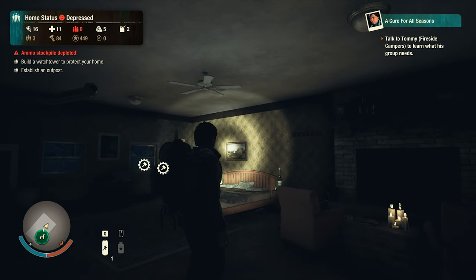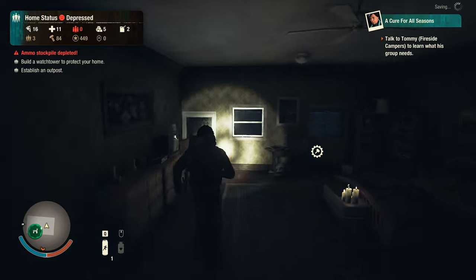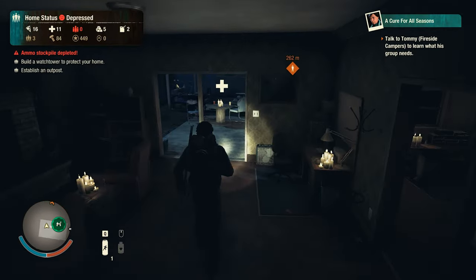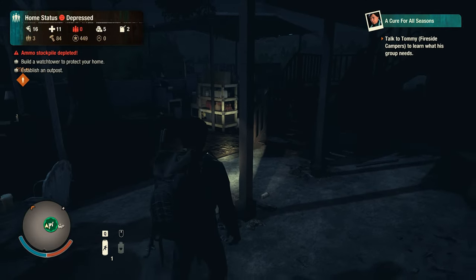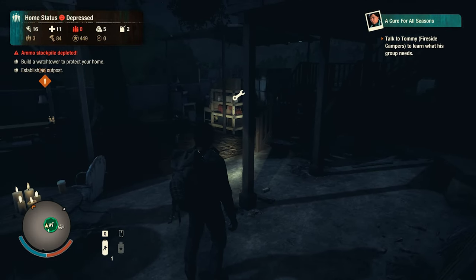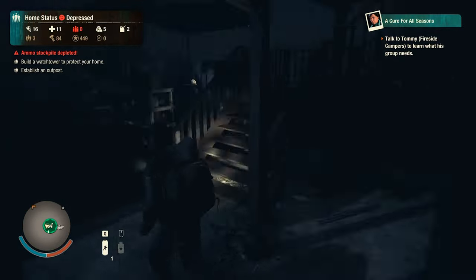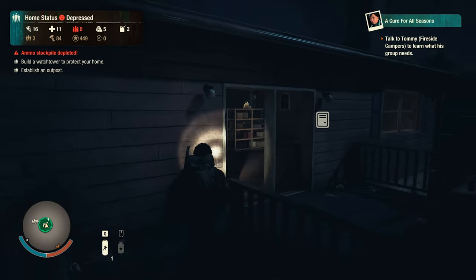We still have a little bit of a buffer on the food, but it would be really handy to find an outpost at some point. And we can even start a garden if we need to, but I don't think we are there just yet. Ammunition, first things first, and infestation. So let's have a quick look upstairs and see if we can find anything useful for the infestation.